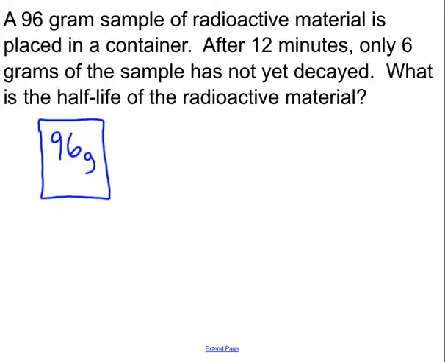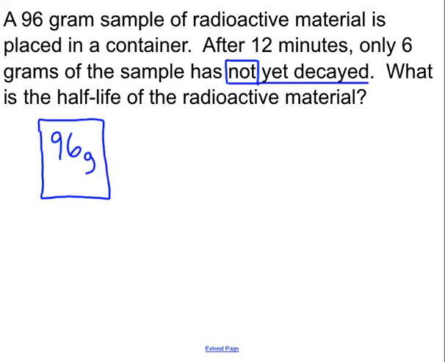You got to read the directions carefully. The next example is going to be a little bit more confusing. This question says you have 6 grams that are still radioactive, that has not decayed. My big hint to you is find out how many times you have to cut your starting number in half until you get to your final amount. How many times do we have to cut 96 in half to get it down to 6 grams? Well, let's cut it. If you can't do it in your head, write it out. If you can do it in your head, awesome. Either one of those is a fine way to get to your answer.